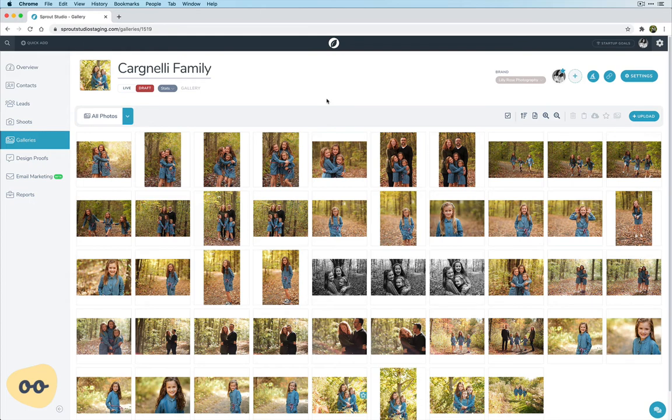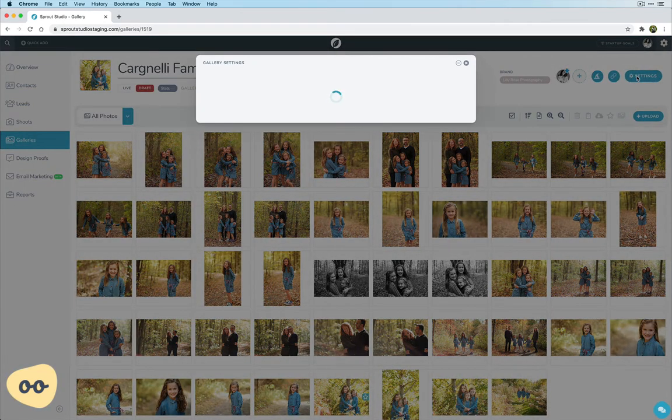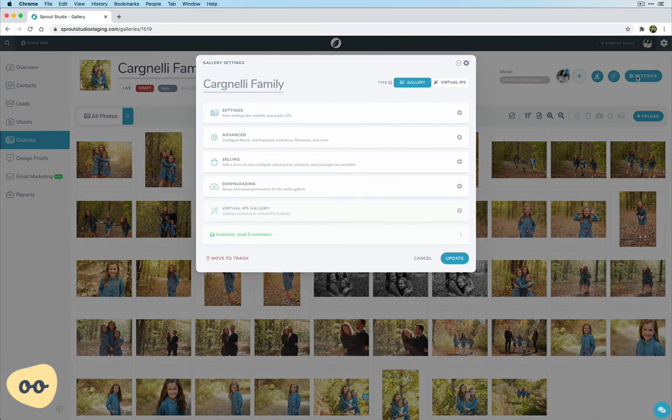The next thing we're going to walk through is settings. So if you click the settings button up here, you can walk through all the different configurations that you have within a gallery. And let's just take a moment and walk through some of those right now. And we are going to walk through some of the other settings for other purposes in a variation for this lesson. So hang tight if we skip over something right now.